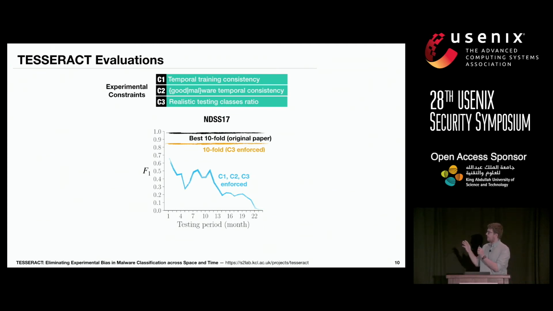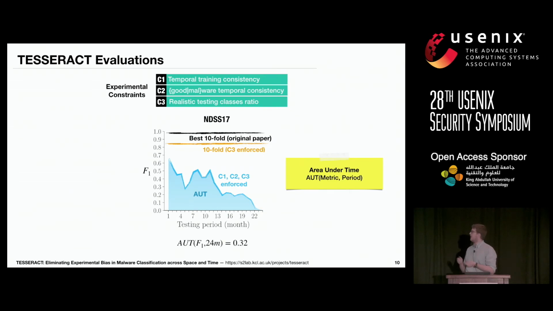In this case study, we considered a time window of 2 years and the performance for each month. So 2 things. You can see that at any point in time, the performance is worse than tenfold. And the second thing is that the performance tends to get even worse over time. To capture this, we proposed a new metric, AUT, which is the area under this temporal curve that is defined in terms of a specific performance metric and a certain period of time in terms of number and granularity. So for example, in this case, it was F1 for 24 months.